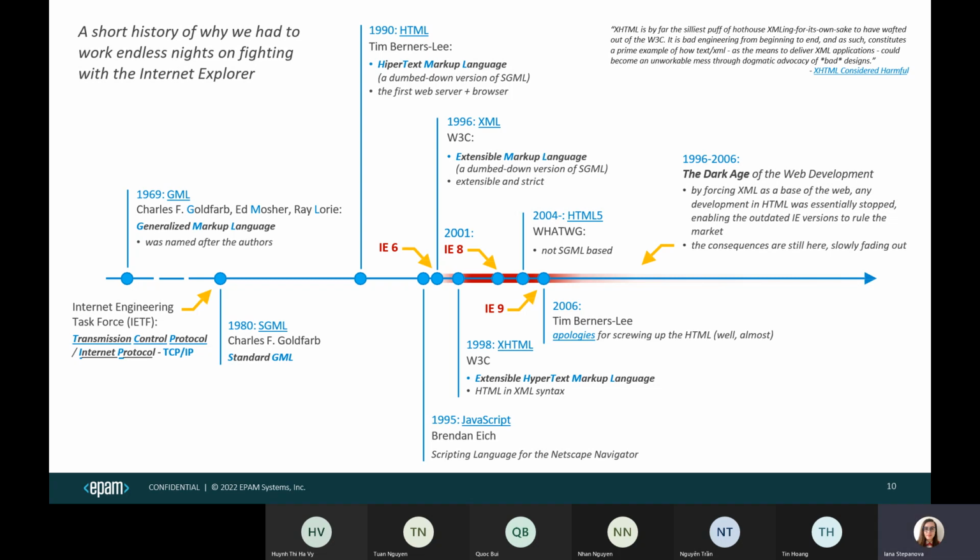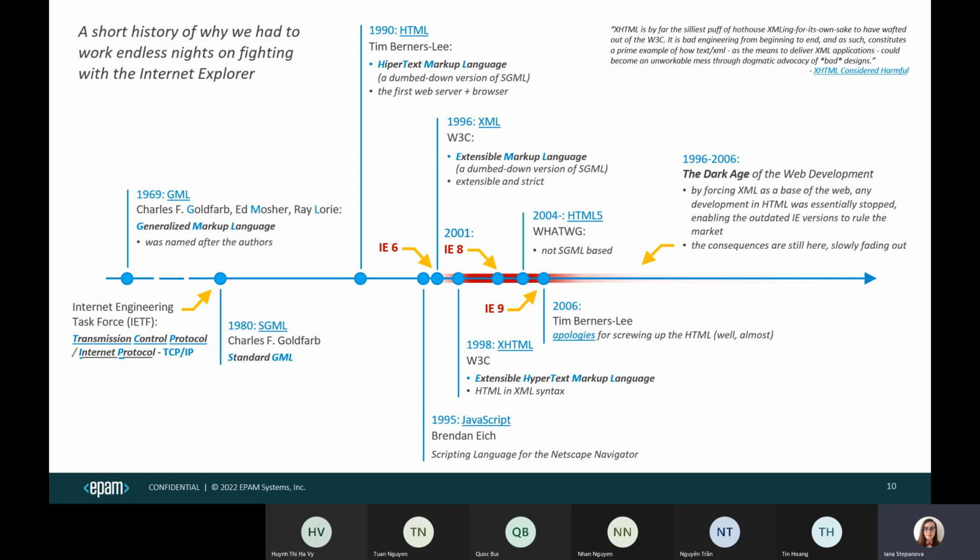So, what is going wrong there? If we look at the citation I have put in the top right corner of this slide: "XML is by far the silliest path of hothouse XML for its own sake to have walked out of W3C." W3C is a community responsible for developing the web.